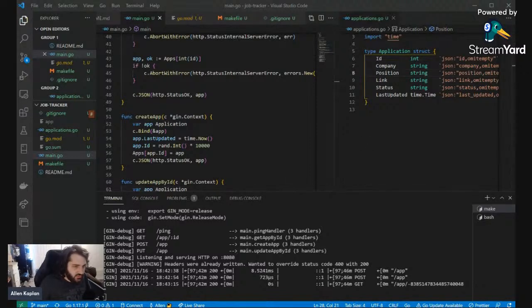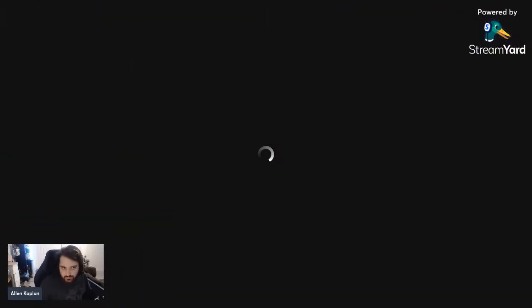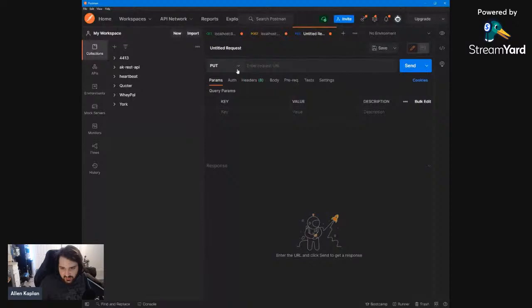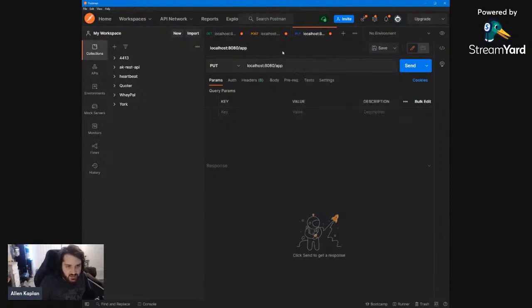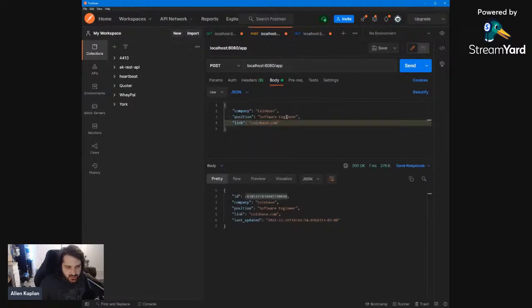So what we're going to do is we're going to make our put request. And so I'll switch my screen to make the put request. So over here we have Postman. Let's make the put request. So we'll put localhost 8080/app. And in the body, it's going to be similar. We're going to send raw data of type JSON. So we're just going to send some JSON data.